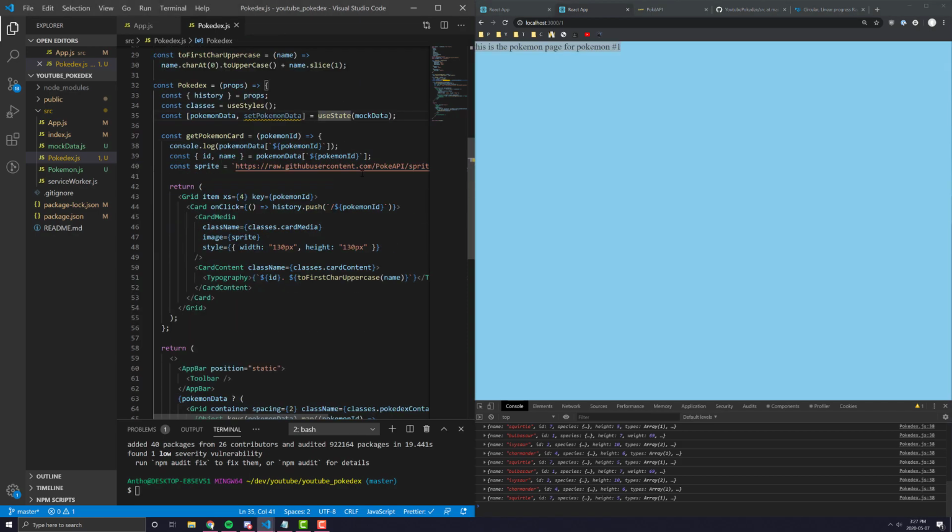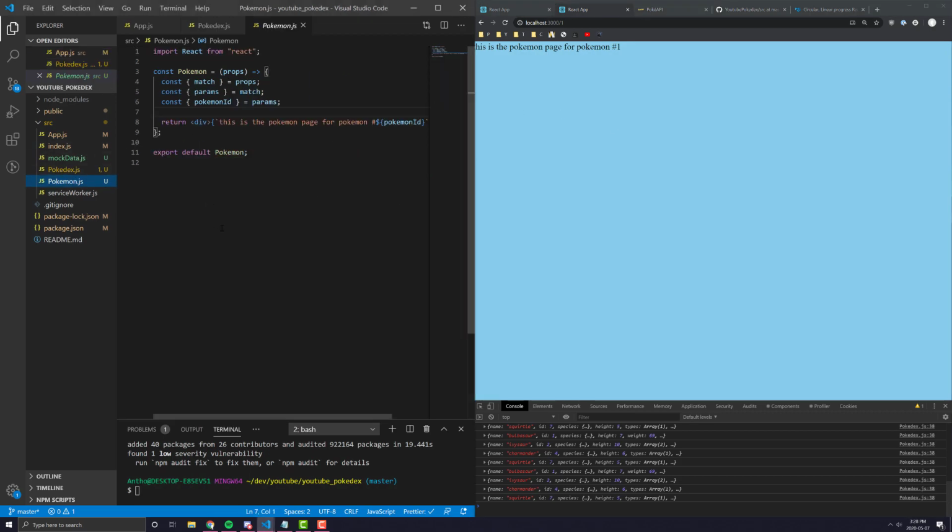Well, one way to do it is we could pass the data in as a prop to that component, but we have to remember someone could also land on this page on our website by just typing in the URL /1, in which case we wouldn't be able to pass in the data from a previous component that we're calling it from. With that in mind, we're going to make it so that this will actually get data from the API by itself, independently of the other component as well. For now, like I said, we're still just hooking it up with the mock data.